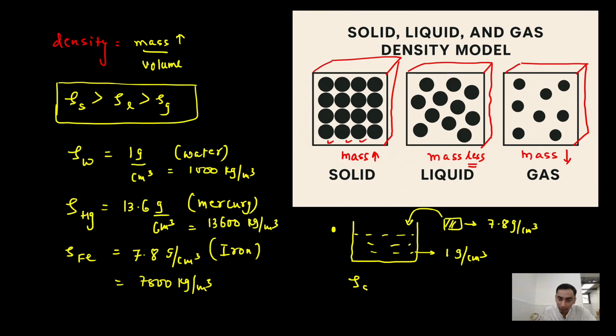So if the density of the solid is greater than the density of the liquid, the object or the solid sinks in the liquid. And conversely, if the density of the solid is less than that of the liquid, the solid is going to float on the surface, right? So these are some things that we can understand from the density. On the other hand, if the density of the material is high, we can also say that the atoms are very near, it's densely packed, something of that sort.